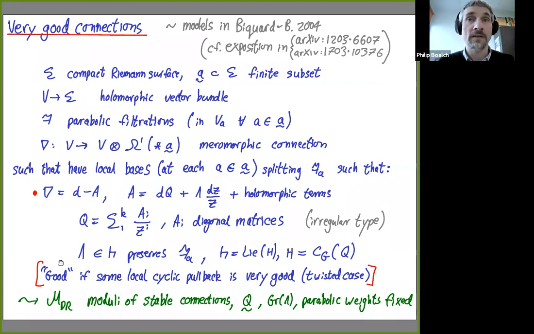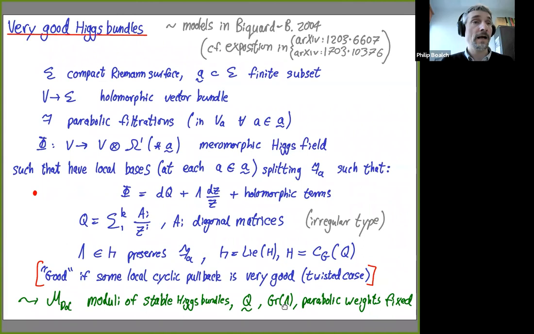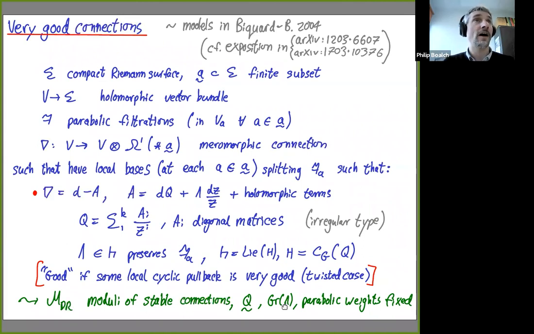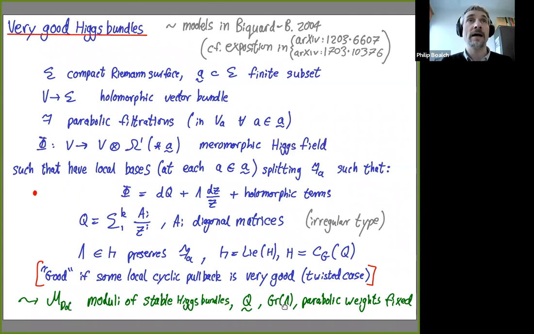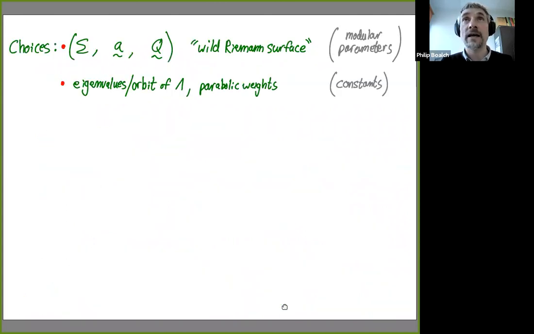And that's it. Those are the ones that we sort of know what to do with, and we have an extension of all of these pictures. So you can look at the de Rham moduli spaces with this fixed irregular type, and basically the formal monodromy. But then you can do the same on the Higgs side by looking at very good Higgs bundles as well. So there is a definition that can be done there. Let me not dwell too much. Let me look at examples.